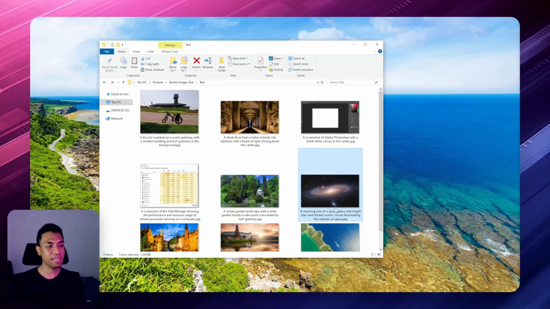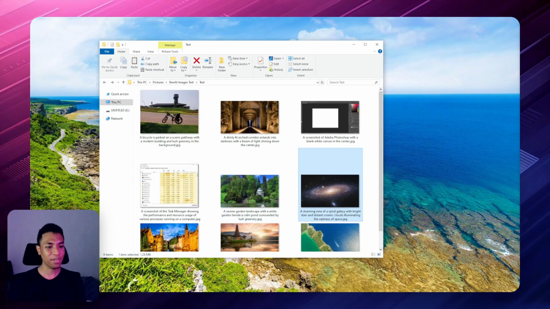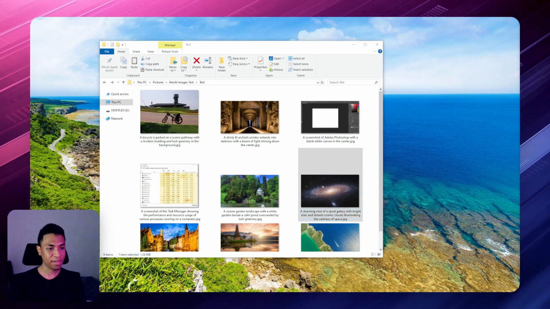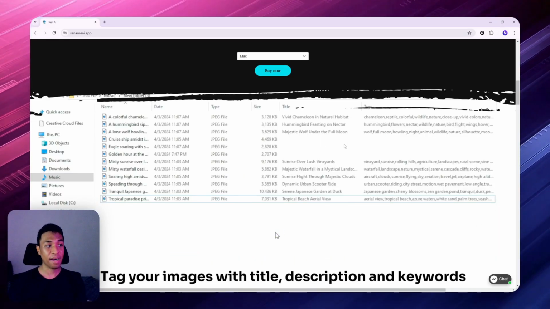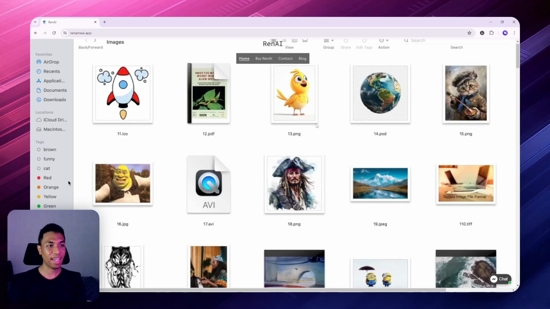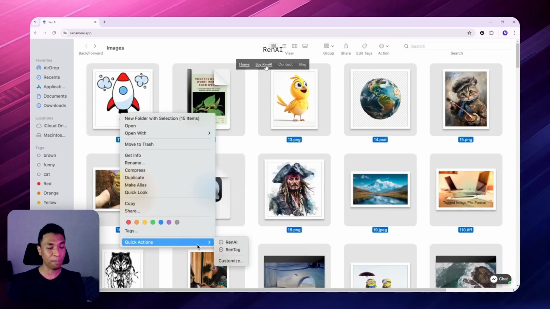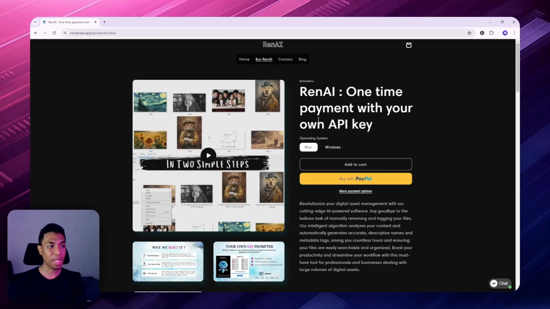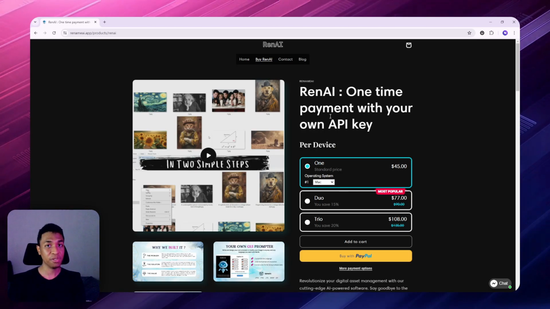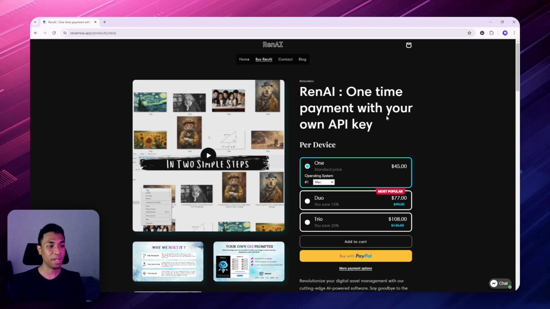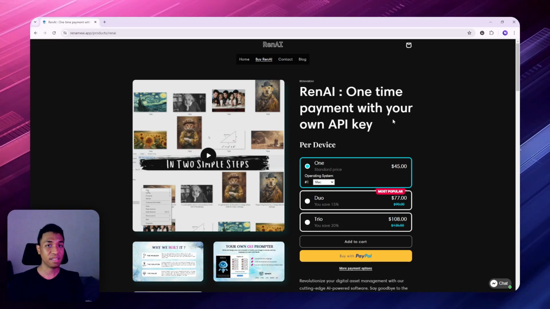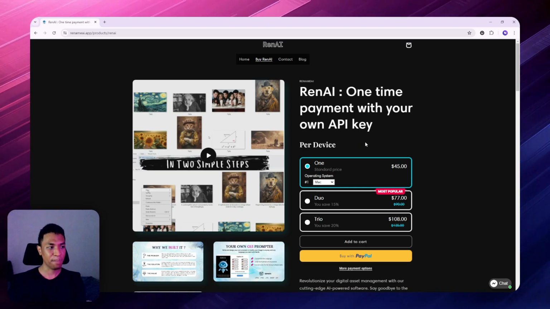But unfortunately, this tool is not completely free. This is actually a paid tool that you have to purchase. But the good thing is that this is not a monthly subscription. You can actually just buy this software once and you will be able to use it forever. And you can just use your own API to rename pictures on your computer, and usually $5 could give you 6,000 images. So I think that's a really good proposition if any one of you wants to make pictures on your website SEO friendly.